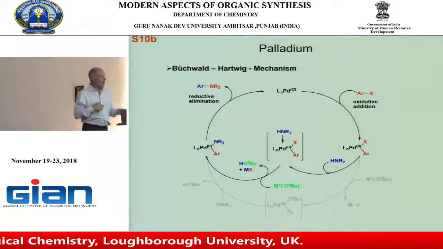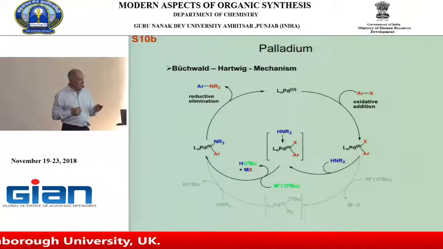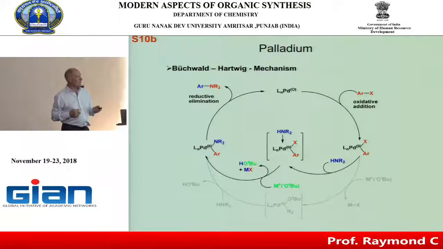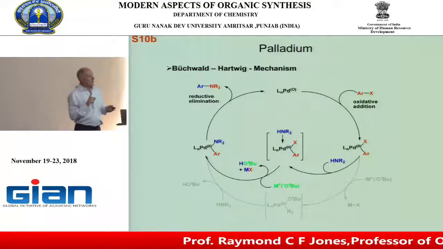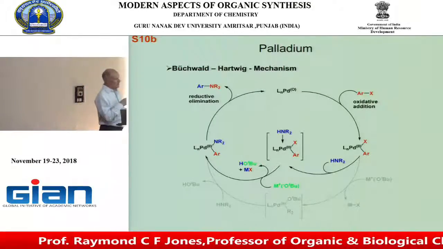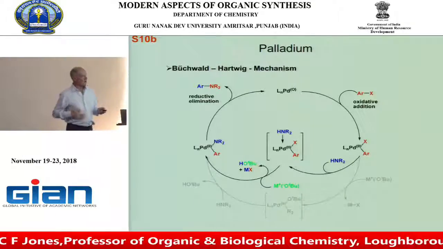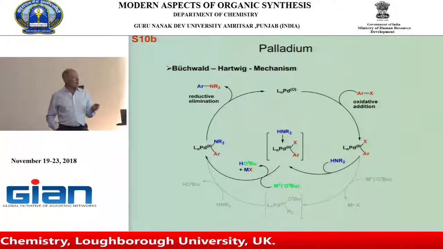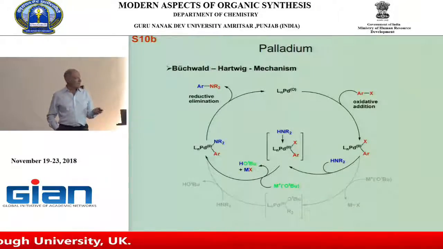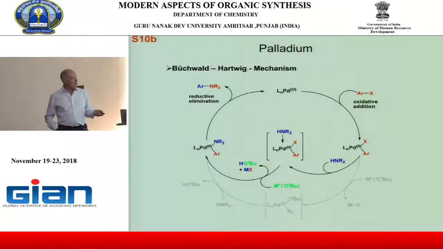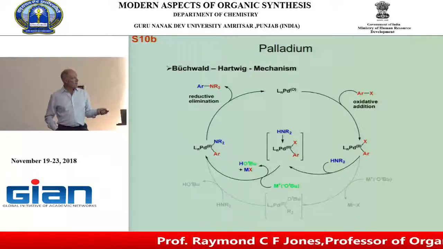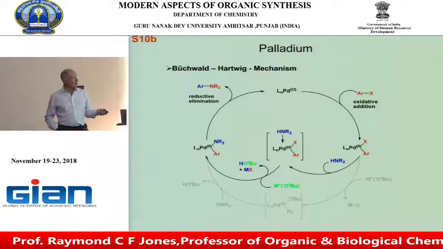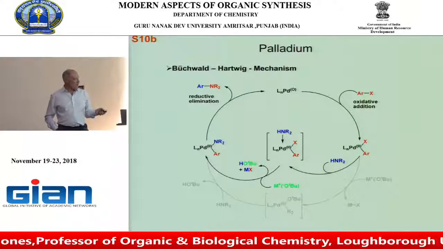Now the bit that's in grey there is going to be the slight variation on this cycle. The bit that I'm going to emphasise in a moment is because Hartwig himself reckons that there are two possible pathways going on here. So this is one where we're coordinating the nitrogen first, and then the base is linking it fully to the palladium.